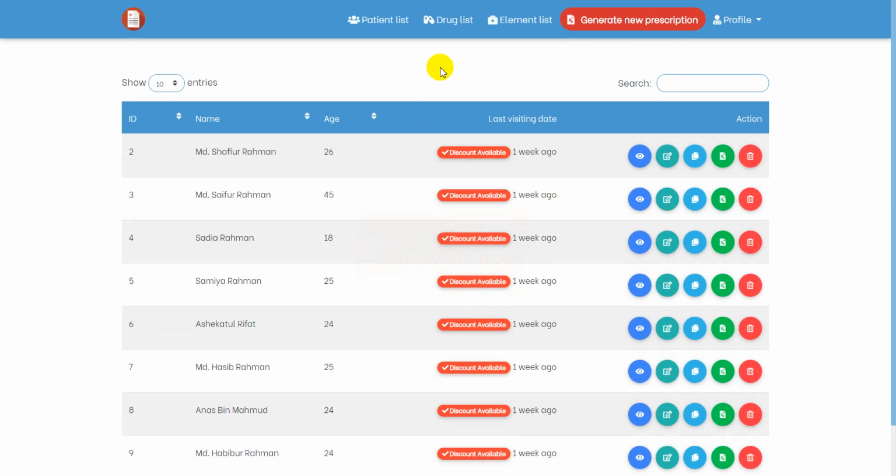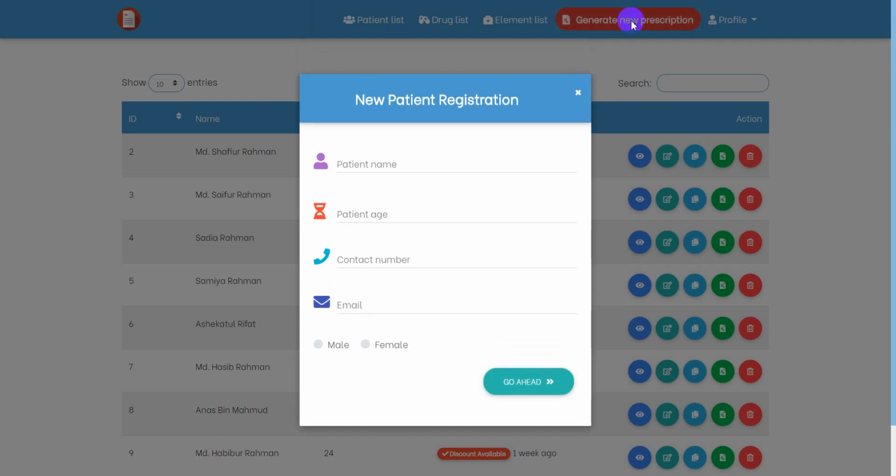Okay, now if a new patient comes and the doctor wants to create a prescription for the patient, we simply click generate new prescription.